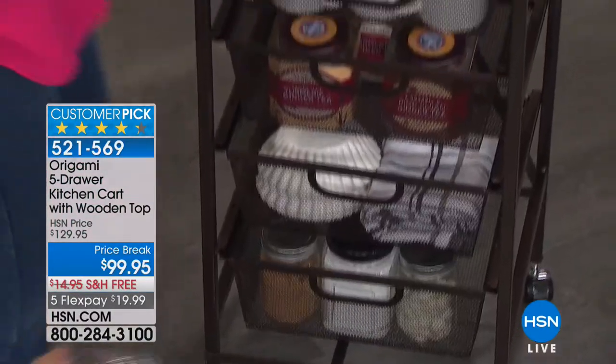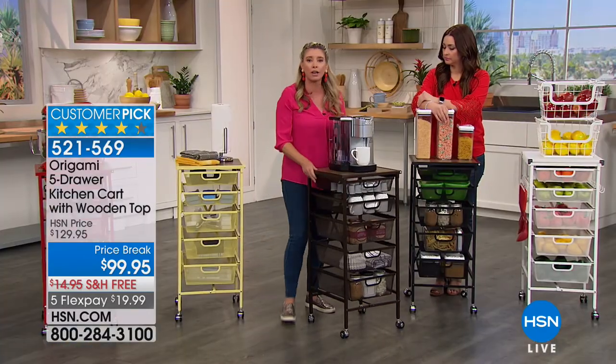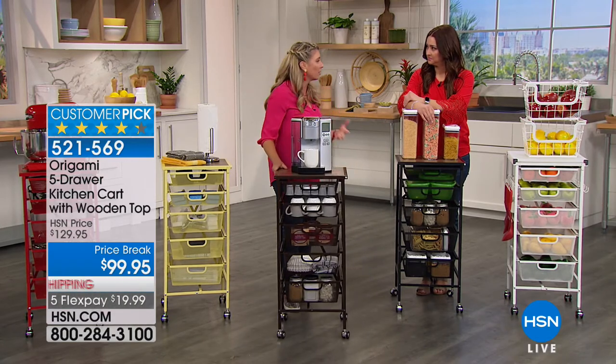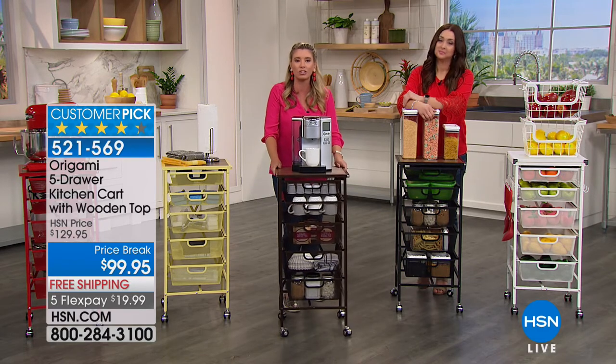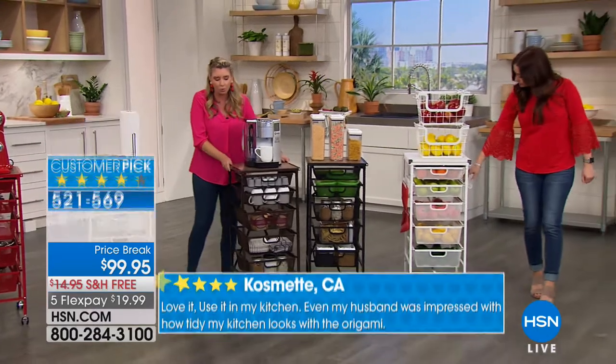And then I love the fact that this is now on wheels. So say it's a beautiful morning, and you want to go out on the lanai and have your coffee there. Easy to go. Or say you're using this as a bar or an appetizer station for a big game or a big party. Yeah. You can now wheel this wherever you want.